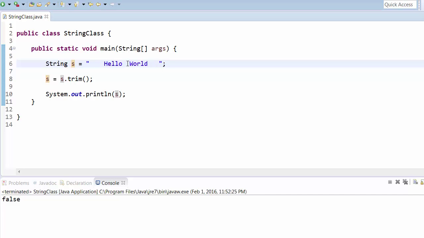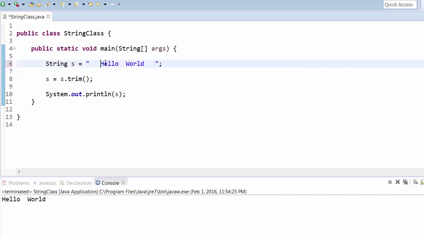Not the internal space. So it will not remove the internal space, it will just remove the leading and the trailing space, right? So if you run this program, this will give you hello, then space, then world, because it has removed the leading one as well as the trailing space, right? But suppose if you comment this and run this program, this will print the same, right? And if I remove this and run this program, this is how it has removed the spaces at the end, right? So this is about the trim method.